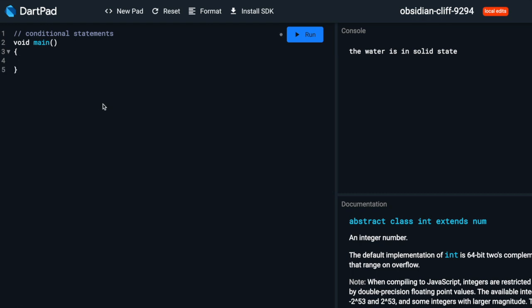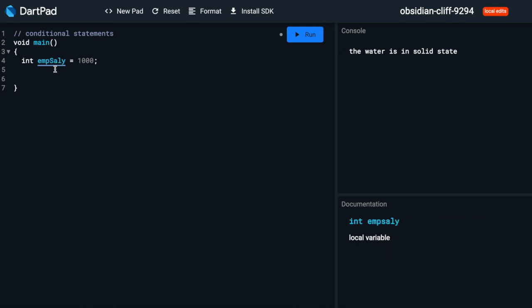This time, we take an employee and employee salary, EMP salary. Let's say it's a poor employee, so it's just $1,000. That looks good.